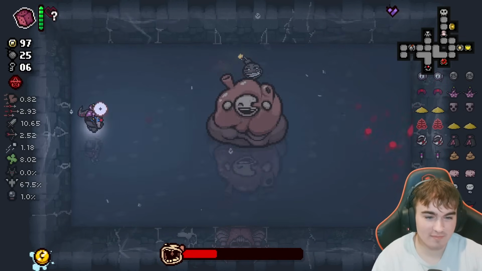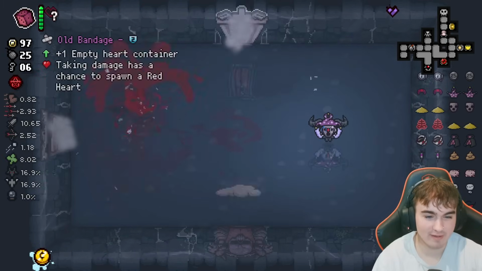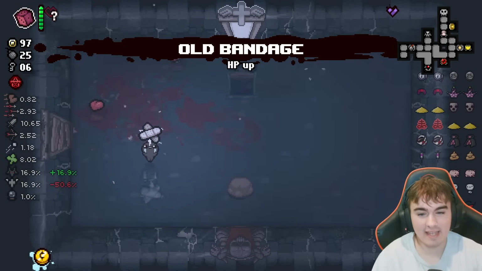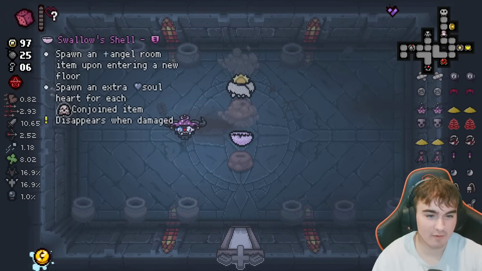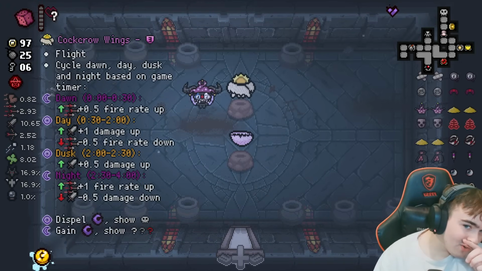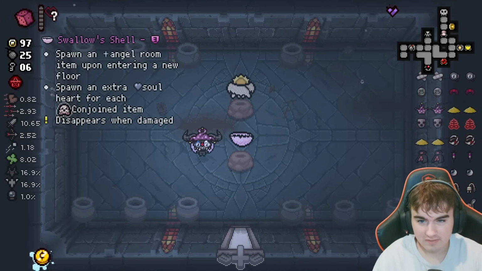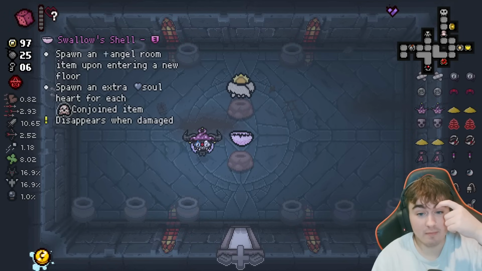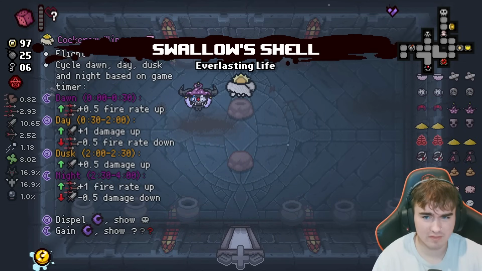Yeah, it really is a bit of a shame that we stopped being able to use the 3D glasses on like floor 3, I think. But hey, it is what it is. It's still going to be a broken air run. Cockcrow wings. I don't really care about that. Seems like a pain in the ass. Yeah, spawn an angel room item upon entering a new floor. Yeah? Seems really good. I'm gonna reroll this, though, I think.